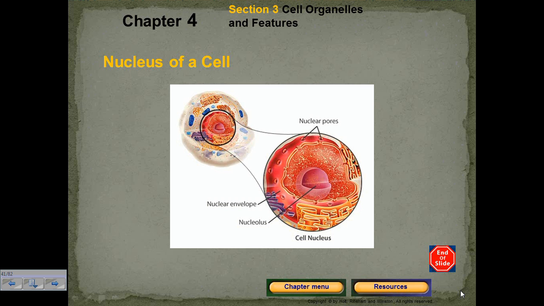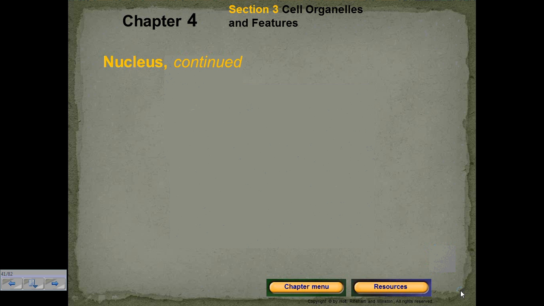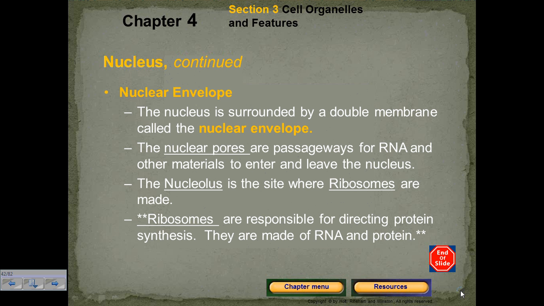So they need an opening, they need a place to get through, right? So that's what those pores are for. And another thing, somebody said DNA. DNA stays in the nucleus, but RNA, you remember RNA? RNA is a copy of DNA, and it's going to leave the nucleus too. So it's going to come out through those pores as well. Okay? So that's what those pores are for. A lot of people kind of wonder why they're there. That's why. Okay, so we had already done that.